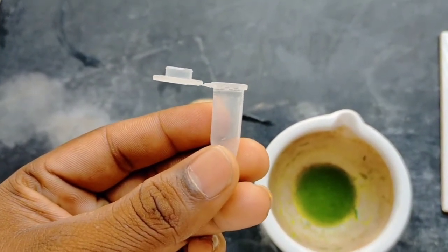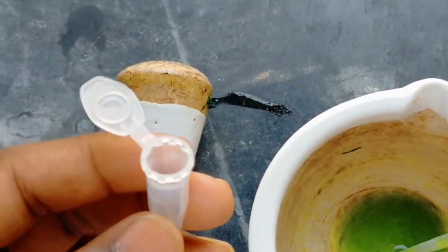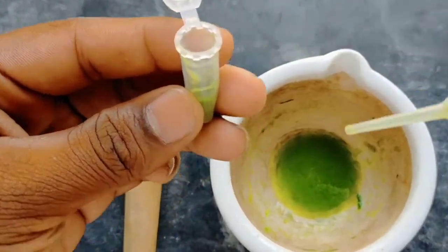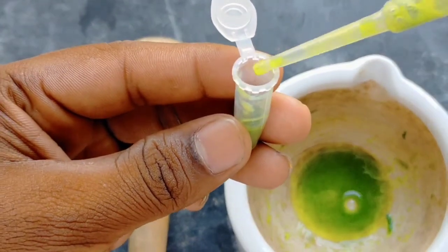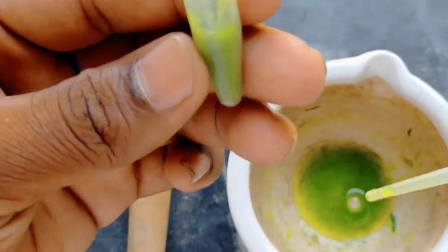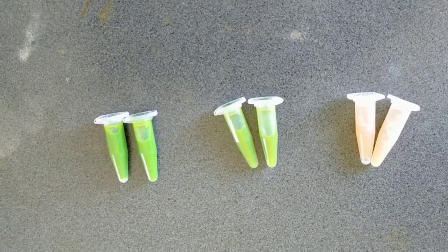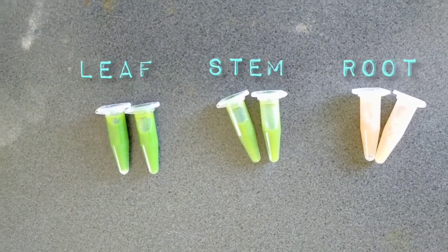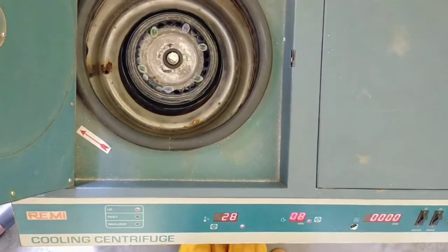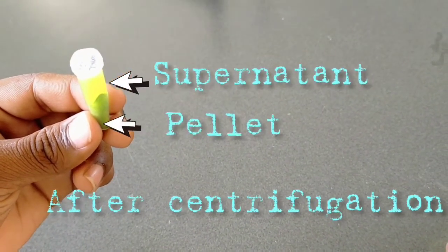Take an Eppendorf tube and add the pasted leaflets into the Eppendorf tube. And centrifuge it in the centrifuge at 100 rpm for 10 minutes. Samples from different parts of the plants are taken in the Eppendorf tube. After centrifugation, supernatant and pellet is formed.